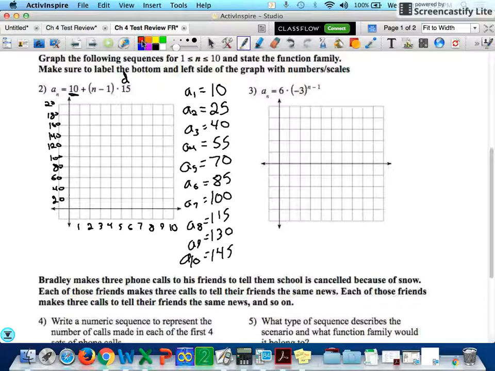I'm going to switch colors to red, and I'm going to start graphing these. My first term was 10. Well, that should be right there at the halfway point. My second term was 25, 40, 55, right under that 60 marker, 70, should be halfway between, 85, and notice I keep going back and over. A sub 7 should be a nice even 100. It is. 115, 130, and then 145. Okay? So I've got it graphed. It looks like a nice straight line like it's supposed to. Okay? Excellent.